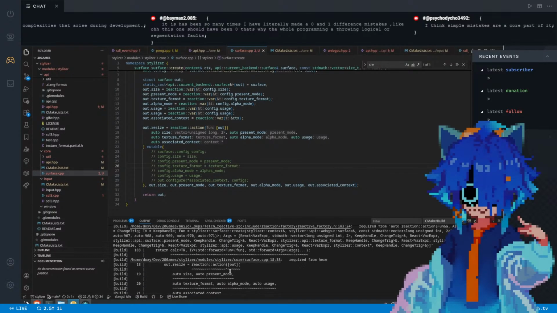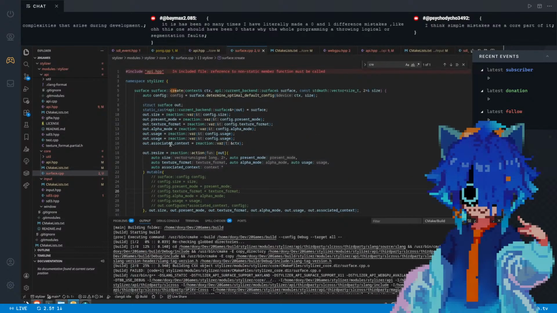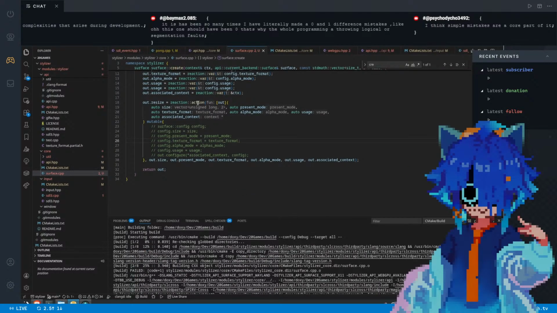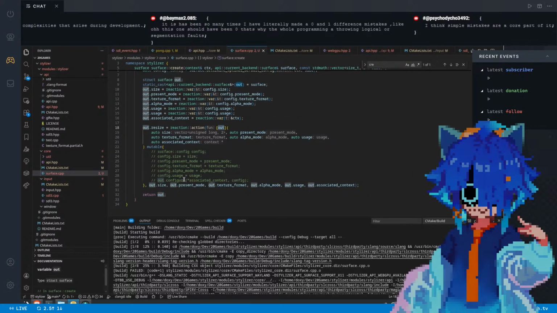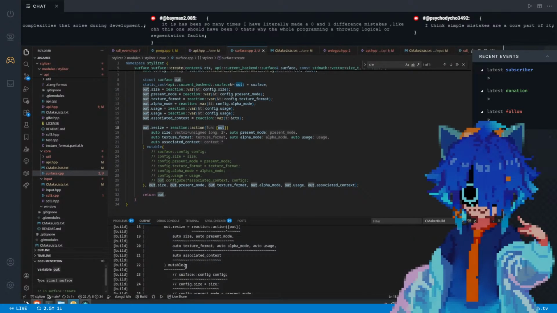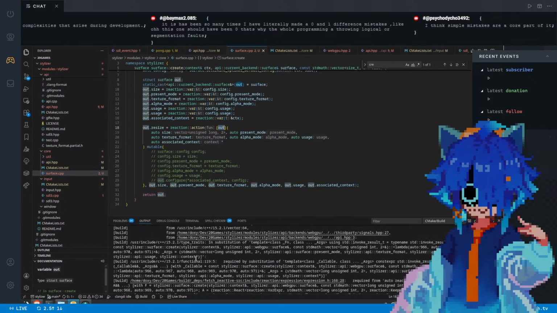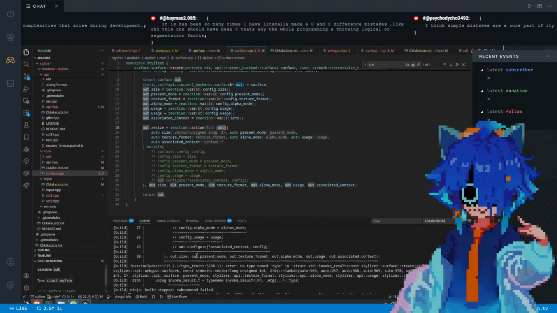What is the part it doesn't like? No type in focus.